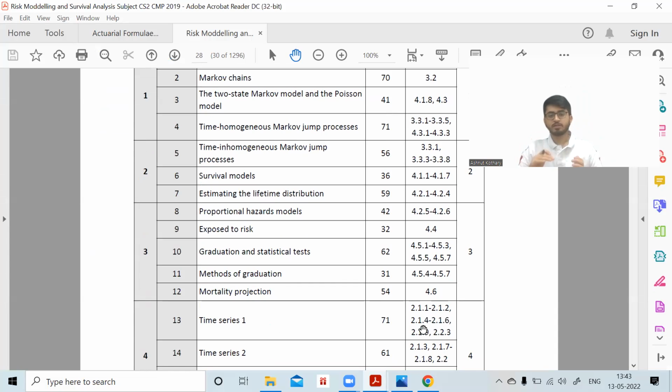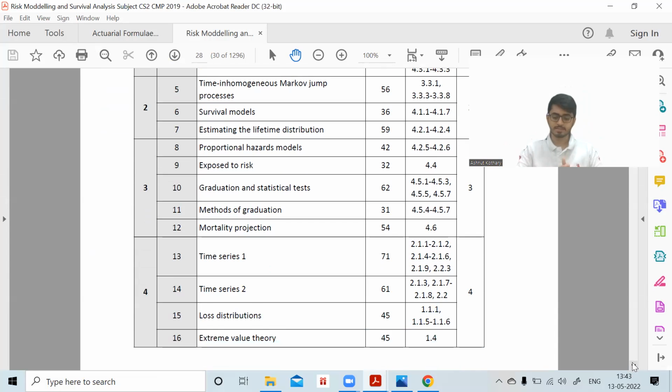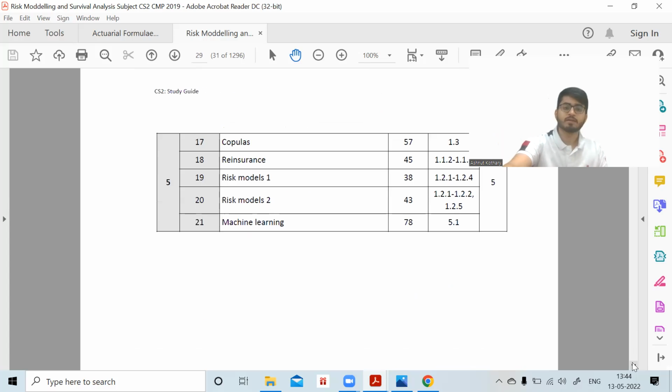Chapter number 12 is a new introduction to the curriculum. Chapters 13, 14, 15 were from CT6. Chapter 16 is again something new. Parts of it might have been tested in, let's say, higher papers, but I would say it's relatively new. And then finally, Populas is again something new. Some part of it was covered in a higher paper like SP7, which corresponds to general insurance reserving. But I would say, primarily, the initial setup is new.